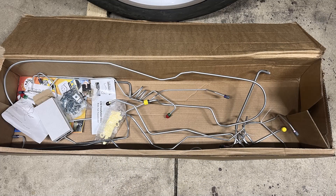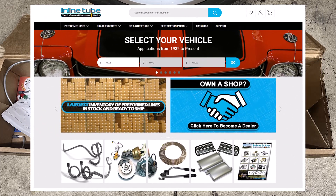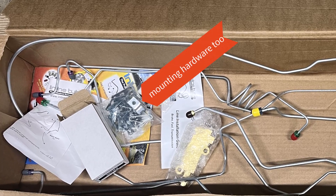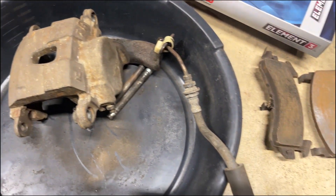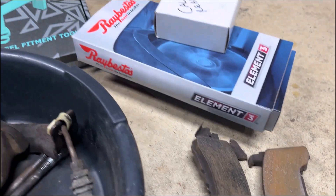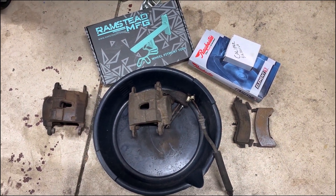Some new parts came in — a full set of brake lines, front, rear, and even up to the booster, from Inline Tube. I also got some banjo bolts, a new prop valve, and I've already got new soft lines for the front. I started cleaning up the old calipers — although dirty and crusty, they were in pretty good shape and didn't look that old. So I got a caliper rebuild kit, I'm just going to knock the crust off everything, clean and paint them, knock the crust off the pads and put it all back together. That's it for tonight — have a good weekend.